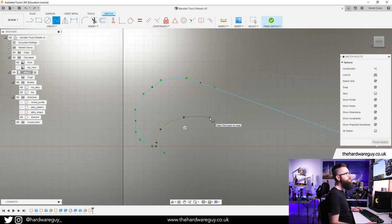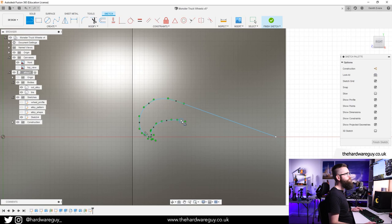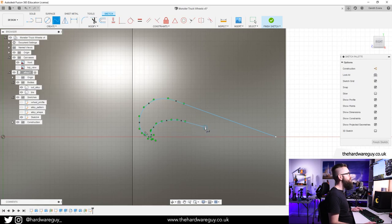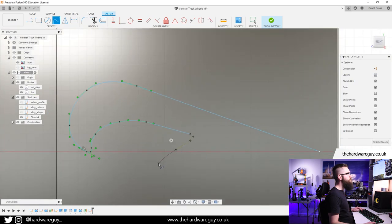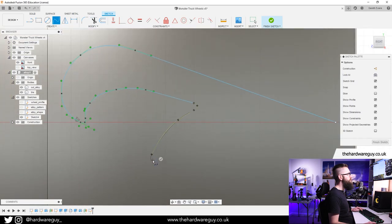That's cool. So we're gonna do that. Then we just want another line. Goes to around there. Create spline. And I'm going to add this one. If you just want a nice little curve, it comes out further than those. Quite a lot further, actually. Probably to around there. Again, that's another curve.